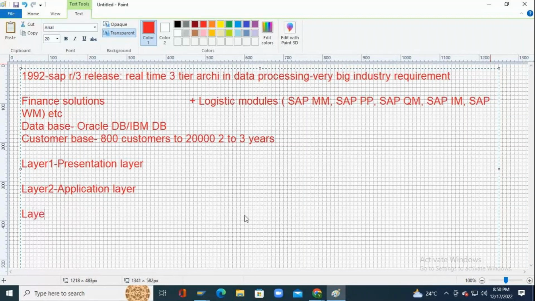So they have differentiated the architecture into three layers: presentation, application, and database layer.